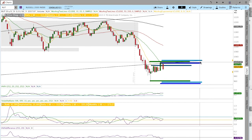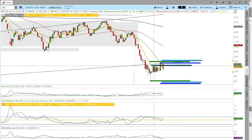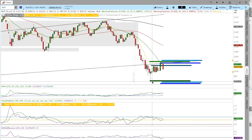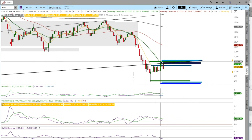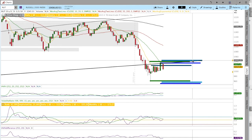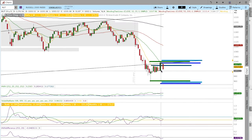So these bright lines represent the expiration break-evens at various points in the trade. We started up here at 1040 and, let's see, where was that? Around 960 or so. We rolled the position lower, and that was the dark blue line. Then we moved it slightly higher, which is the brighter blue, and then the lightest blue is our current position, where the expiration break-even is up around 1045-ish, and the lower one is down somewhere around 957 or so, something like that. But we can see the market pulled back.